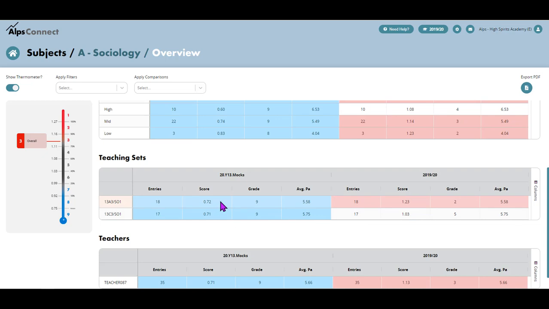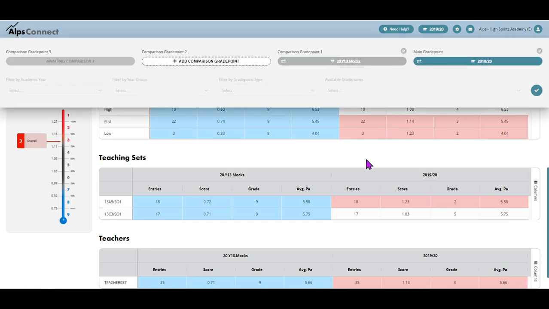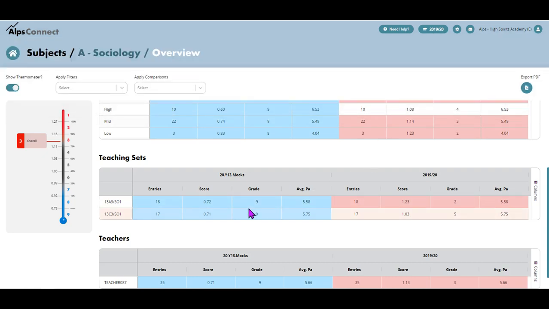So, using my grade point selector creatively here, so just selecting my grade points that I want to see up here, and then using these two areas, that's the monitoring accuracy area with the overlay graph, and then this one with that teaching set there broken down, I can get a feel for how my accuracy might change between 2 grade points. On this view, it is worth saying that you can have more than 2 grade points showing, and you can look at monitoring accuracy over time across many grade points in your year.